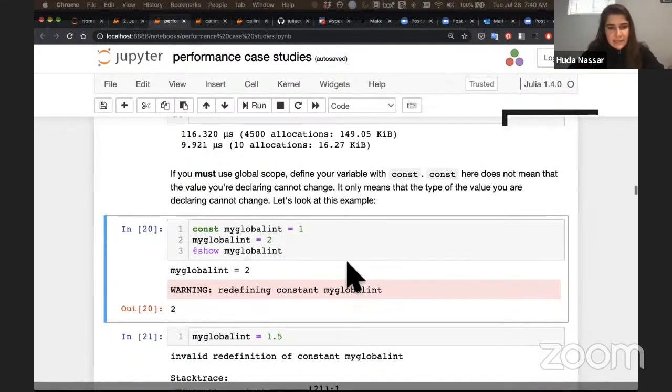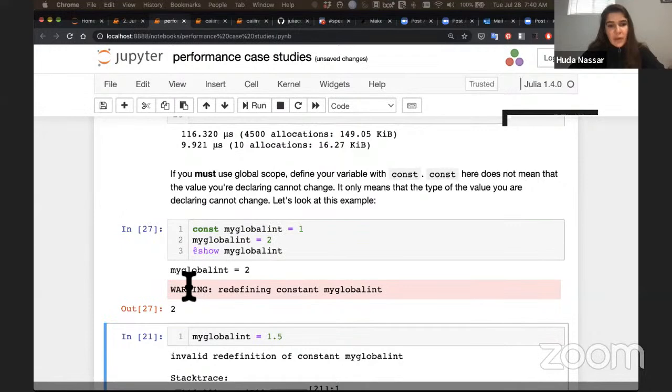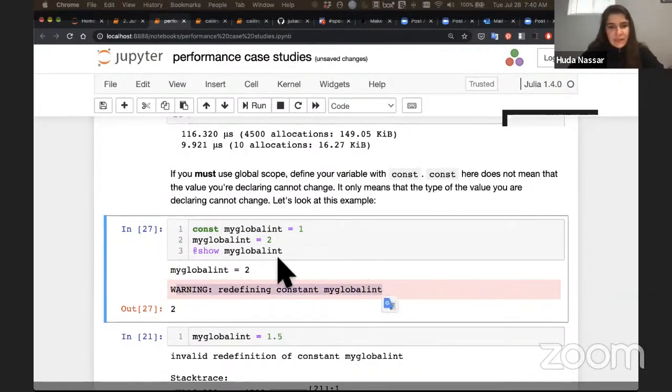So just an example, because const can be misleading, thinking, oh, it's a constant, I can't change its value. You can change its value, you just can't change its type. So if I declare const of my global int here to be 1, and then my global int is equal to 2 here, and then I change the value, I'm going to get a warning. It says redefining constant my global int. That's fine.